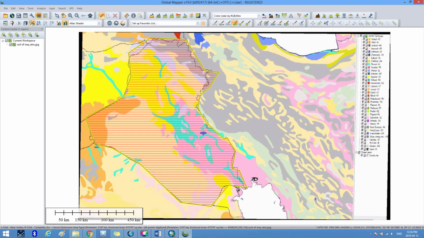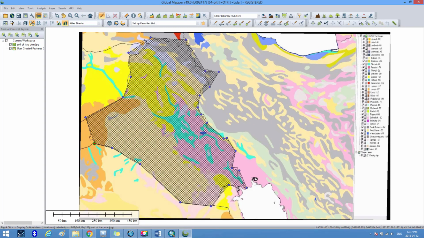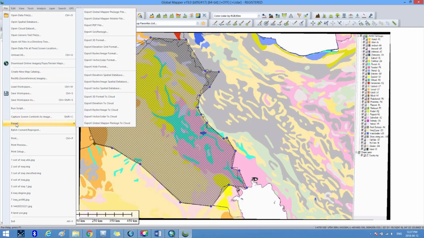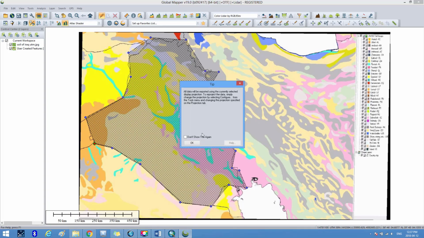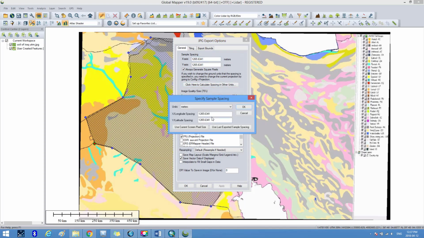And when finished, we right click and then OK. Then we click on escape and then we left click on the specified map. Then we export the map by File, Export Raster over image format. Then we choose the extension JPG, then OK, and then pixel correct for the image.